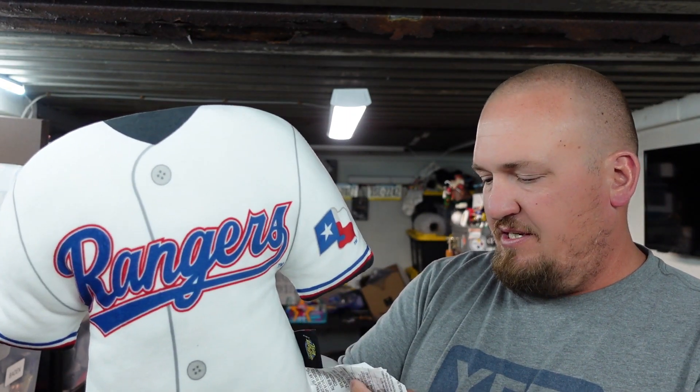Sticking on the baseball theme, we picked up this plush Texas Rangers baseball jersey from Pegasus Sports — we paid four dollars for this. I didn't see any of these listed on eBay but the Texas Rangers have been playing pretty well this year, so I thought this could make a great gift. Listed for about $10 to $12. It does weigh about a pound so I might not make as much on shipping, but still pretty cool.